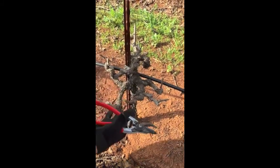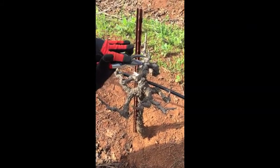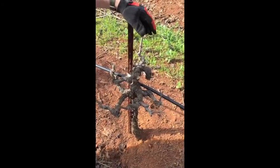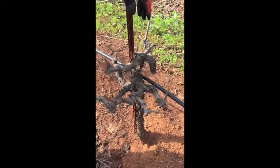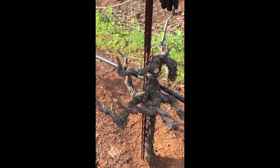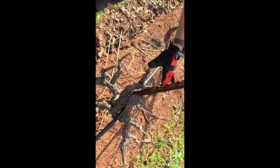As we go forward, we want to take the higher ones off and take the lower ones so they end up coming from pretty much the same plane. So now we have 9 2-bud spurs. That'll give us 18 shoots and roughly 36 bunches. I'm good with leaving 9 on this particular vine.